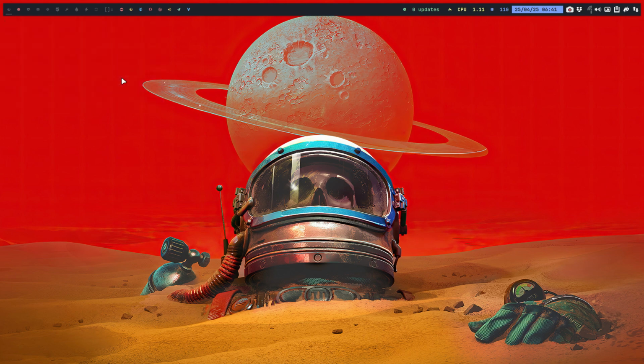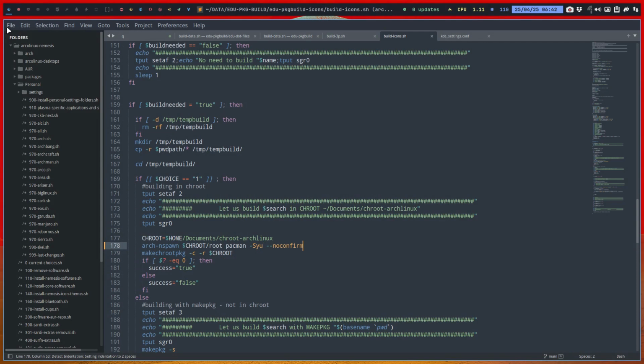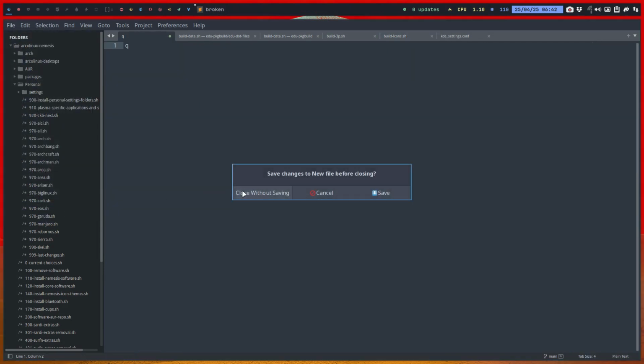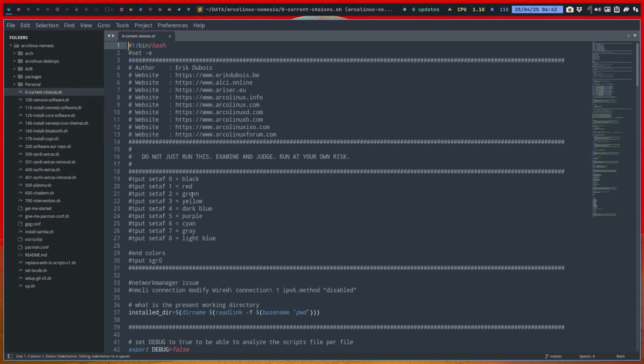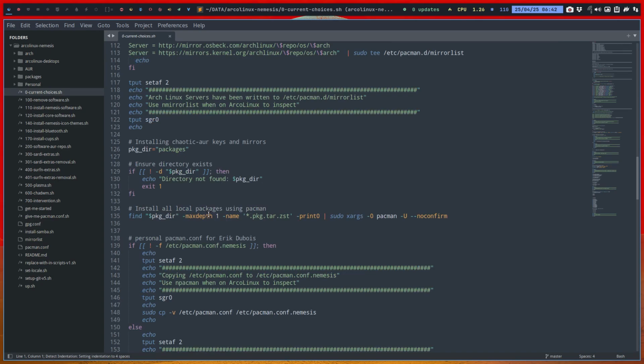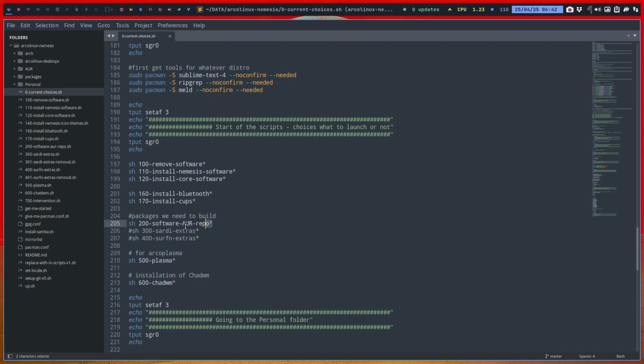So okay, maybe we can and should include the 200 bit. I don't know why the 200 bit is strange here. Let's see if we can close all files, close with saving. And then there is the 200. Probably I changed the number. So this number is 200 software AUR repo. The capital letters, so I changed it to small letters.